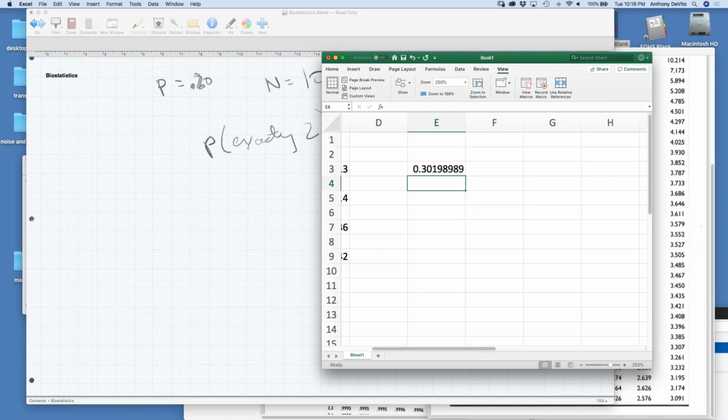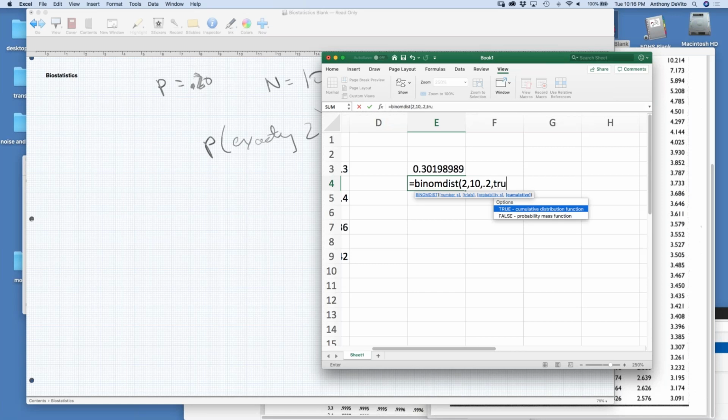Well, let's say I had asked you the other thing I mentioned, what's the probability of 2 or fewer? In other words, what satisfies you now? 2 out of 10 satisfies you, 1 out of 10 satisfies you, 0 out of 10 satisfies you. So this time, I'm going to put in exactly the same thing. Parentheses, number of successes is 2, comma, trials is 10, our sample size, comma, 0.2 is the probability of any individual biking to work on a regular basis.